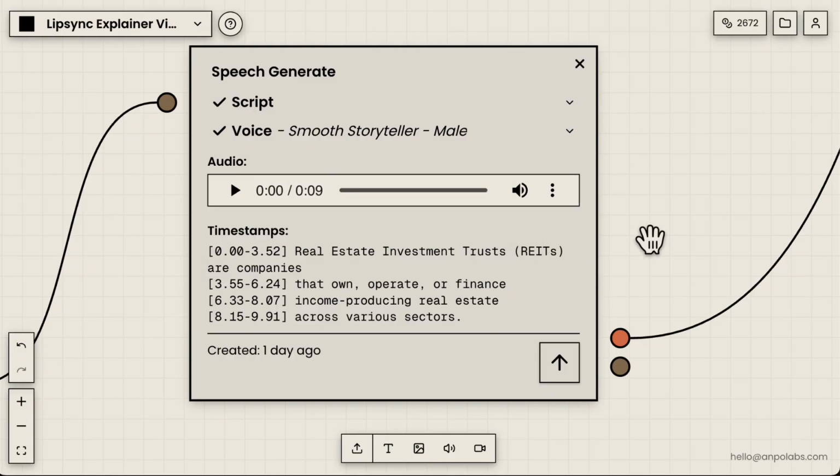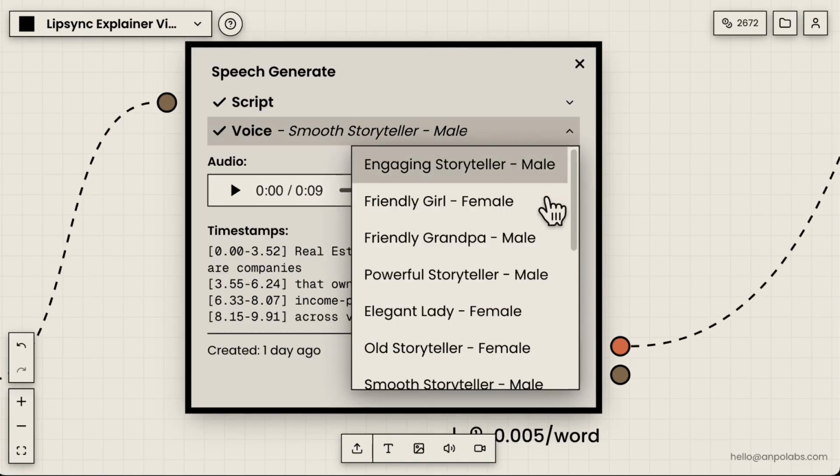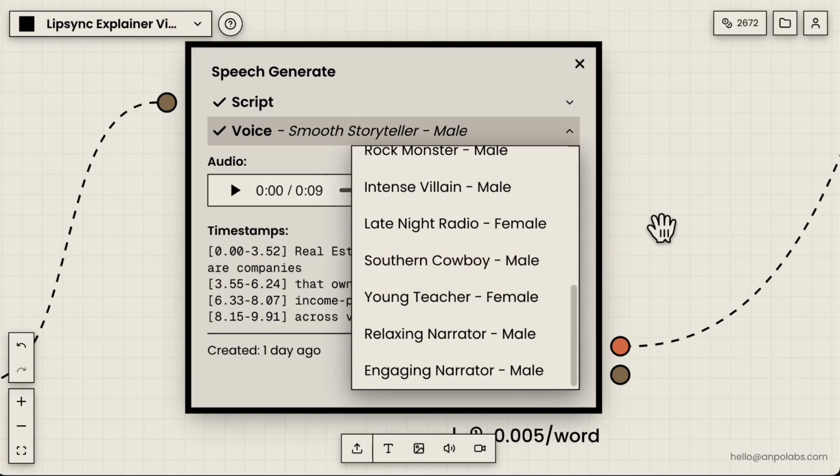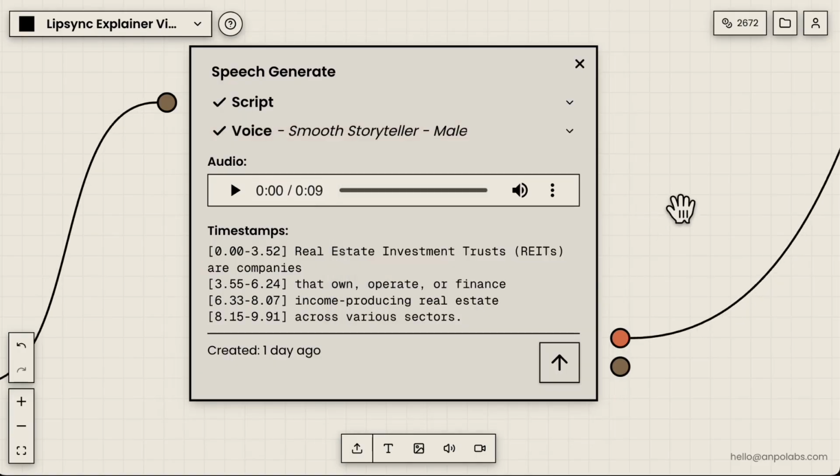Now for Step 5, we generate the audio for each sentence. Here we're using 11 Labs version 3. You can experiment with different voice styles to match the tone or setting of your video. Just remember that each audio clip should be equal to or shorter than your video clip. If it's longer, you'll need to adjust your script from Step 4.